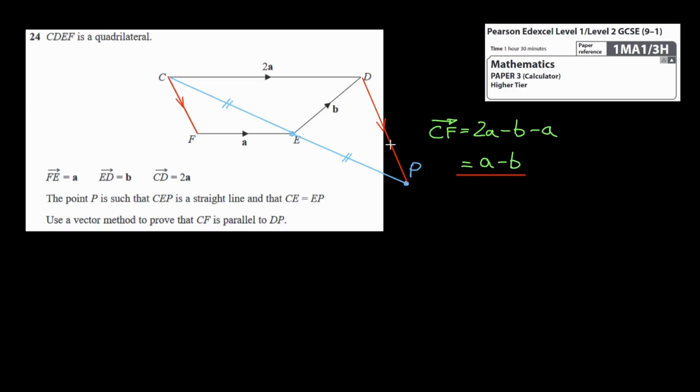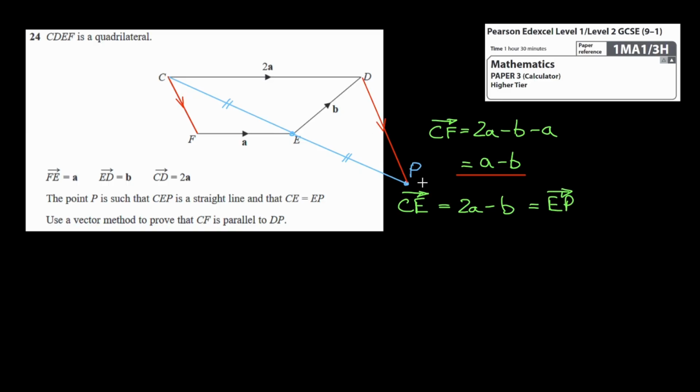If we attempt to travel down DP, I can't do it because I need to know what this vector is, EP. Well, we're told that it's the same as CE, so I can say that travelling along EP is the same as though I was travelling along CE. So first of all, CE is equal to, yes, I can travel along other lines for CE. This will be 2A minus B. No simplification goes on. And as I said, this is the same as travelling along EP.